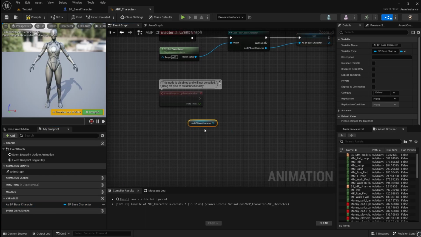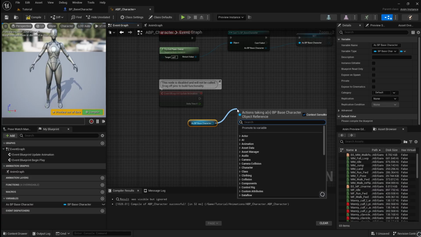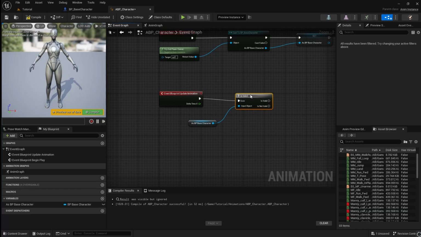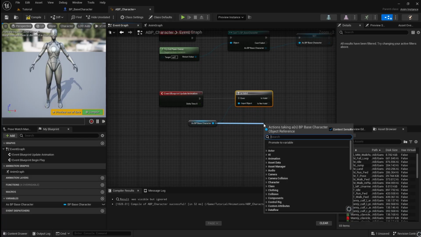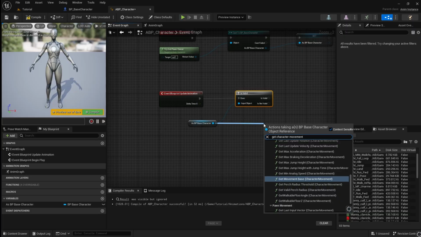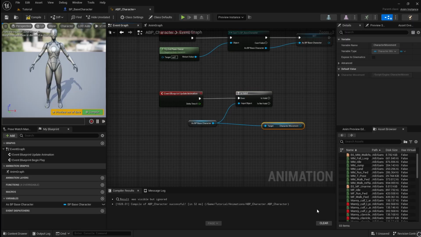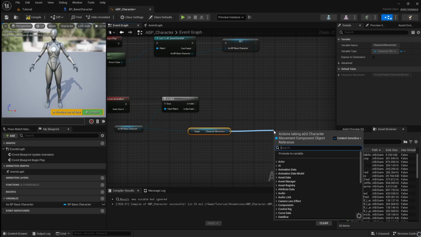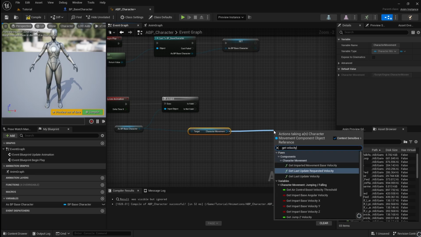Next, add the variable we just made to the graph. Drag off it and add an IsValid node. Drag off the variable again and get the character's movement. Drag off from the character's movement to get the player's velocity.